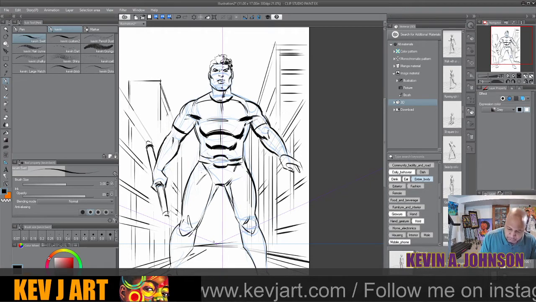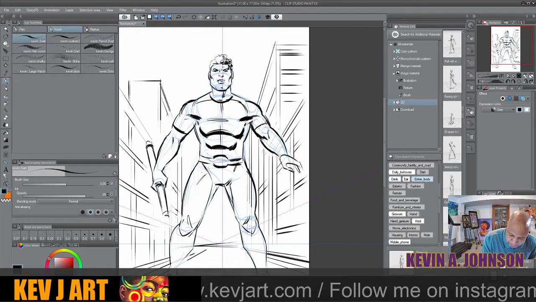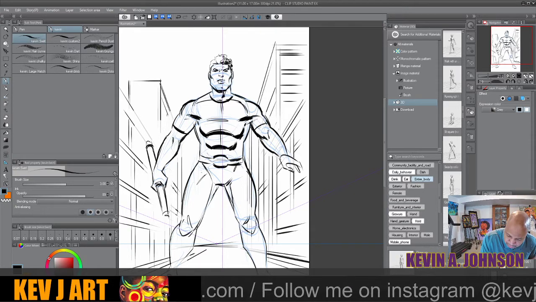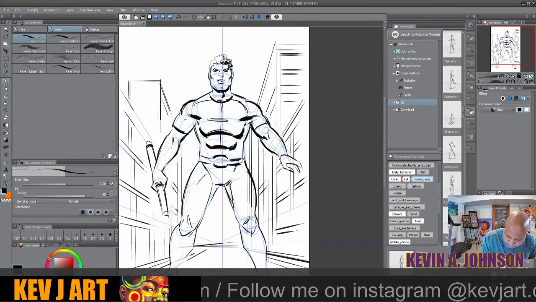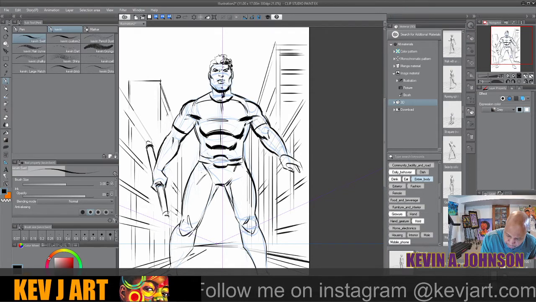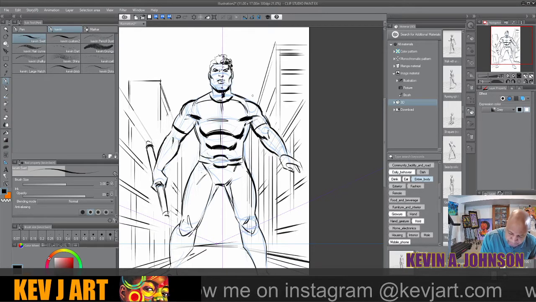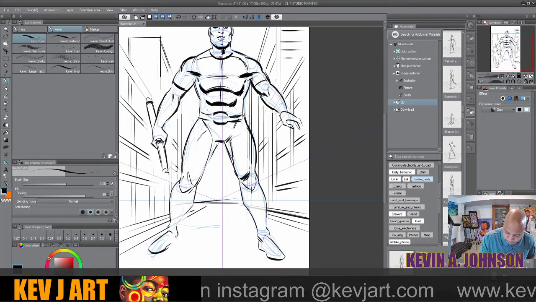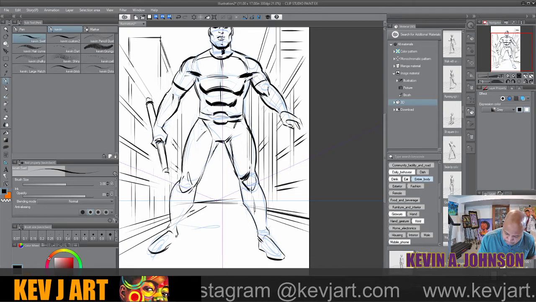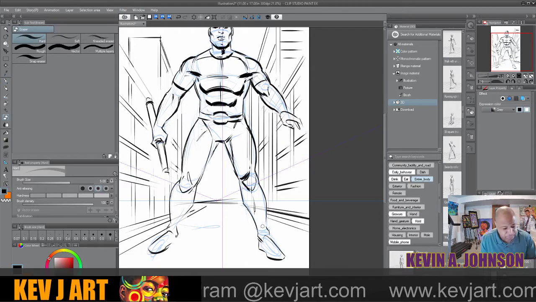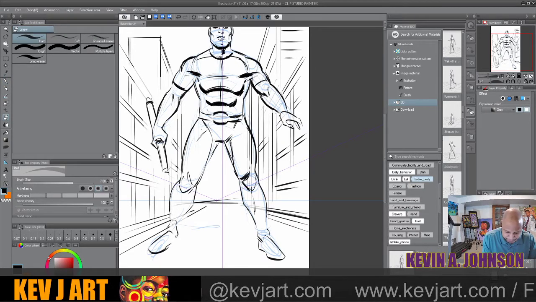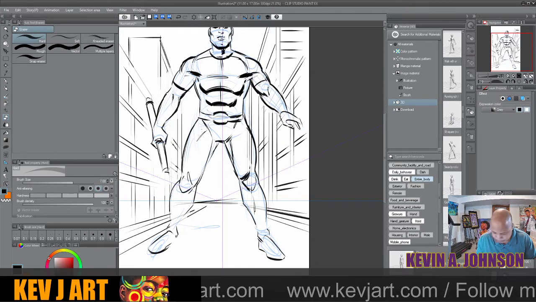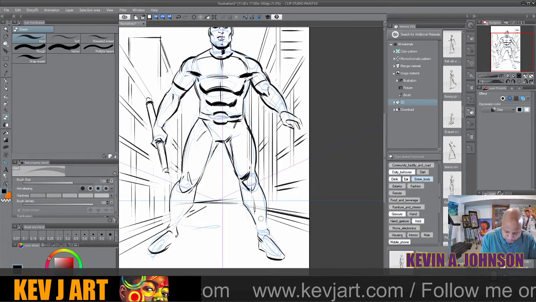All right. Let's see. Same thing with the neck. Some shadow on the neck. Muscles right here. Let's go ahead and make him with some jeans on. So I'm going to erase these lines right here. Still got to erase some of these building lines, so I can draw through that.